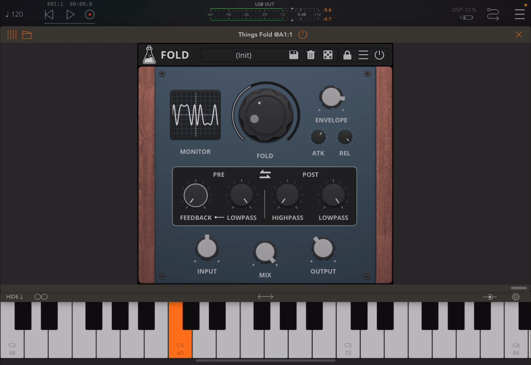So let's reset this. You can see the effect of feedback at max. Let's add the low pass. And then of course you can still adjust high pass and low pass post effect.